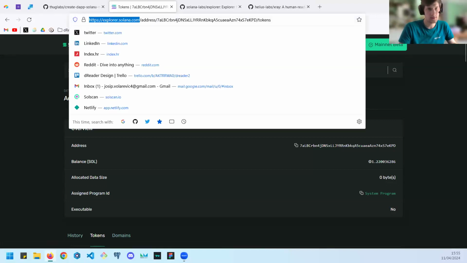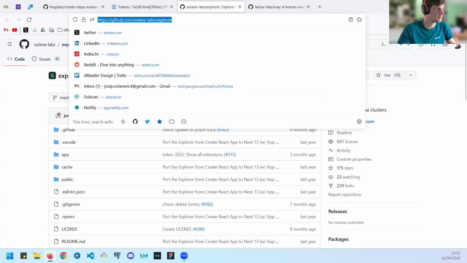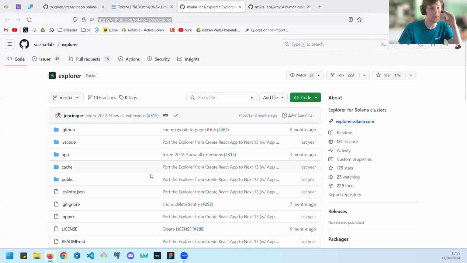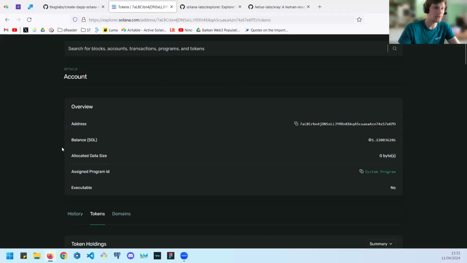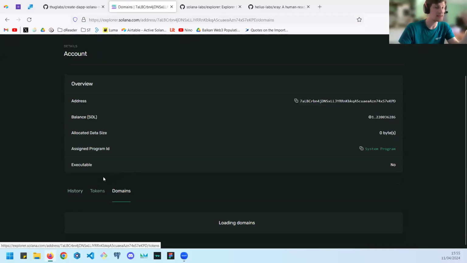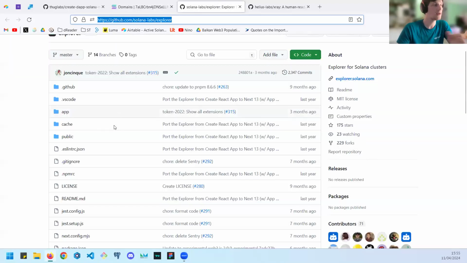And to paste these links as well, Solana Explorer code base. These are really good starts to actually learn more about Solana as you want to enrich with the feature of going through, for example, domains that this wallet address owns, like usip.sol. You can go to Explorer, find a specific code base that allows you to find the domains attached to the wallet and reproduce that in your app.